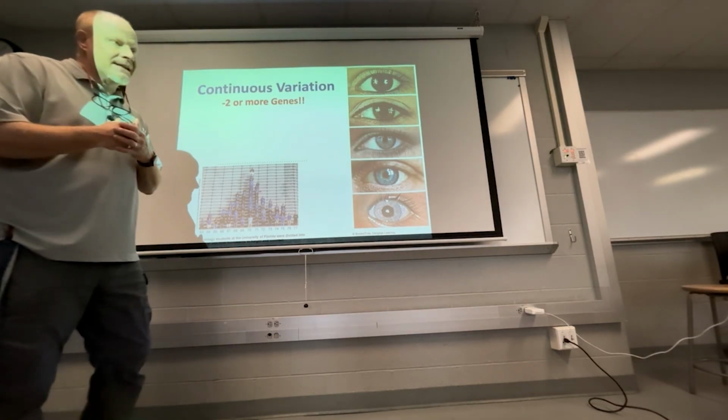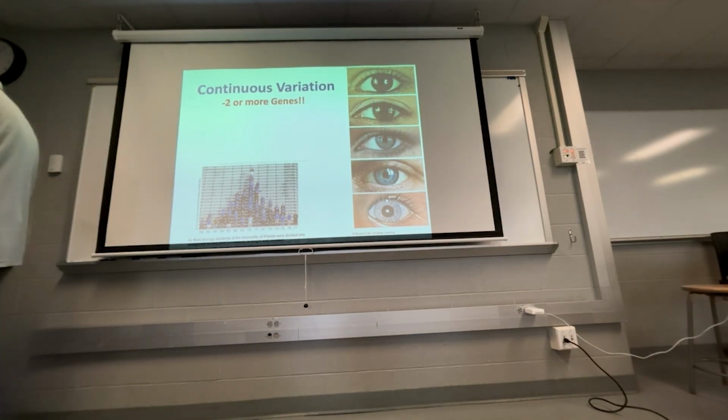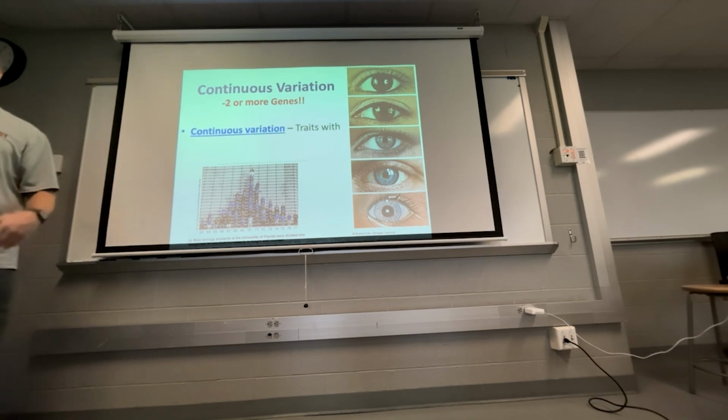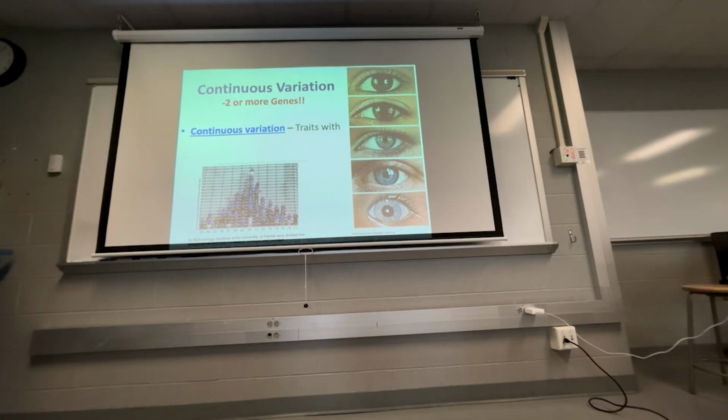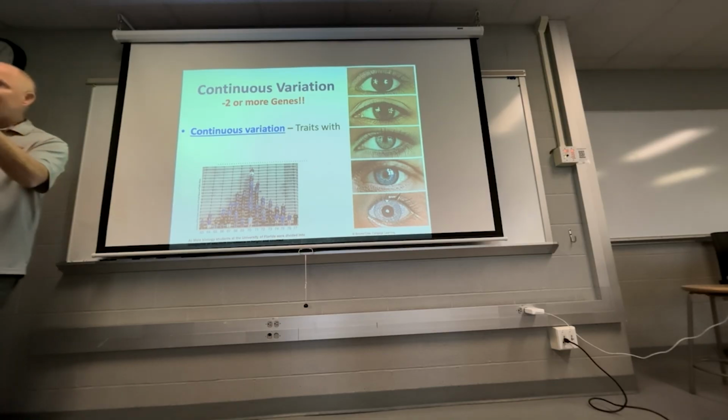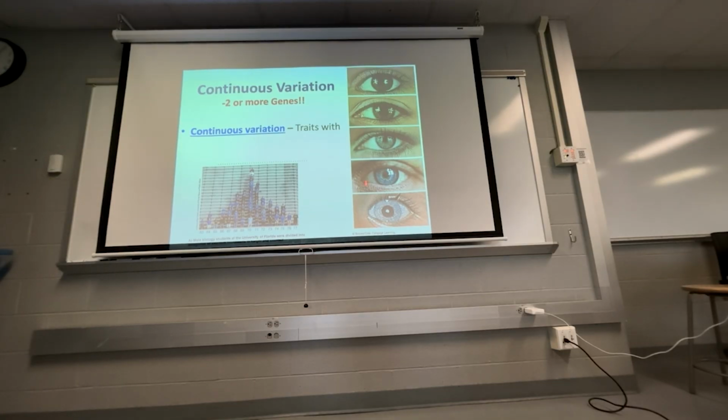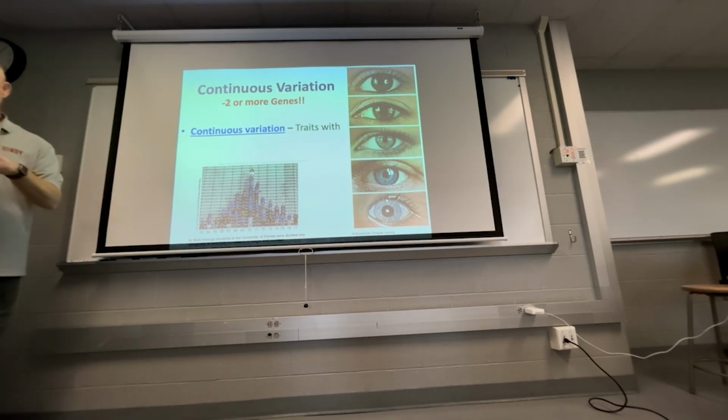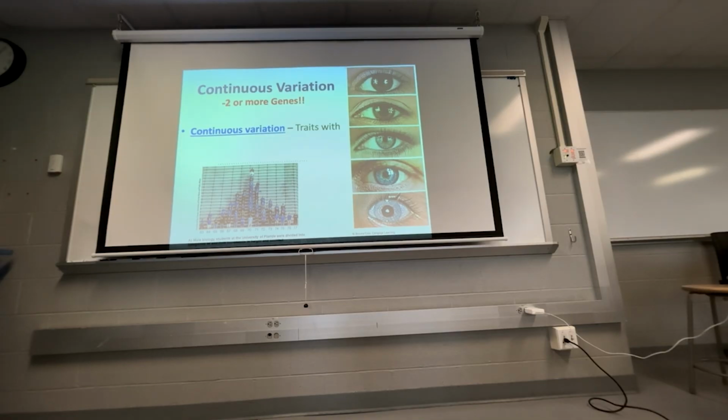Now, as you're going to come to find, many genes are not controlled by one or even two genes. They're controlled by many, many genes with many different allele types. And when you have two or more genes and multiple alleles at those genes controlling a phenotype that you see, particularly if it's a single phenotype like eye color, for example, or height, then you're going to get this continuous variation that are kind of small increments from one another. Eye color is a wonderful example of this. For eye color, there are anywhere between 14 and 150 different genes that can affect eye color. Typically, it's 2 or 3 main genes that really are interacting with one another.